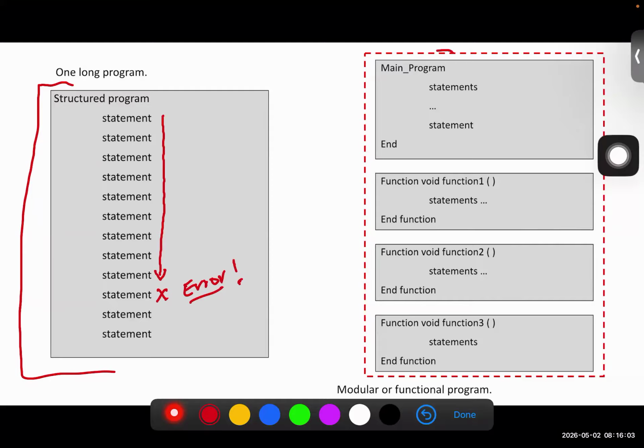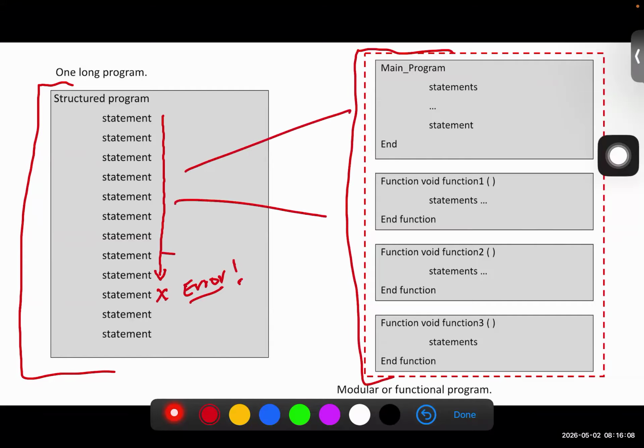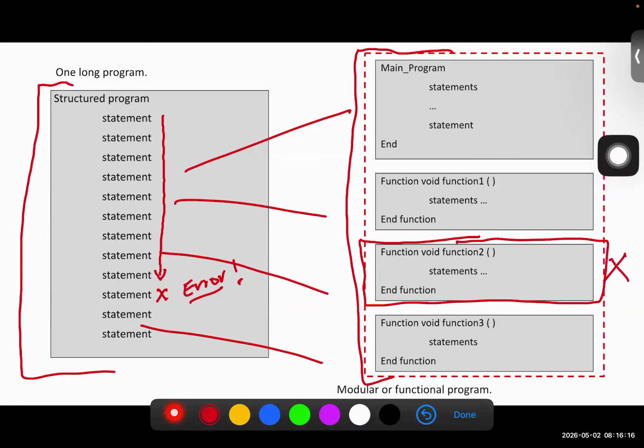But if you break the program down into its constituent parts, then when there is an error, you know exactly which part has the error, and you can go there and do the correction on that part only. In fact, you can replace that part with another equally good part of the program.